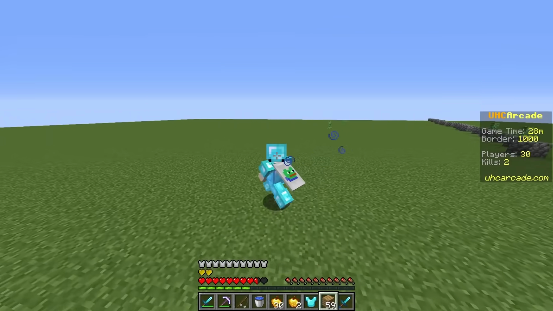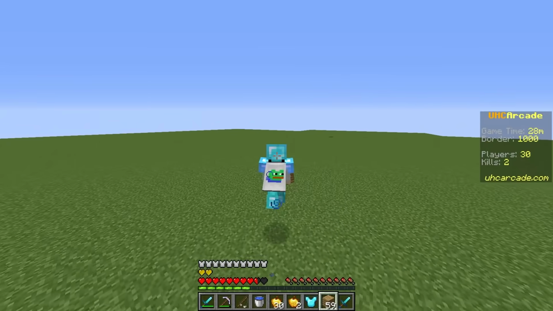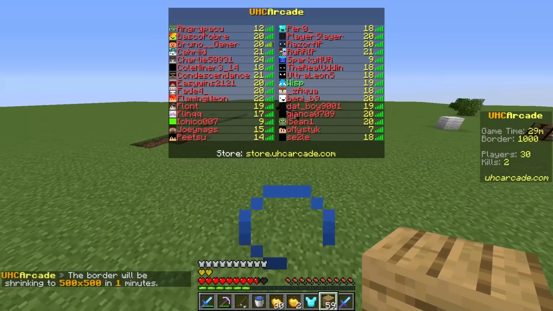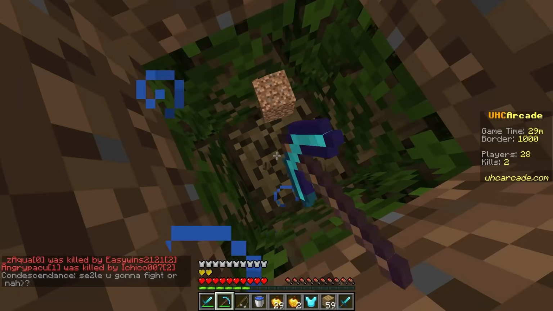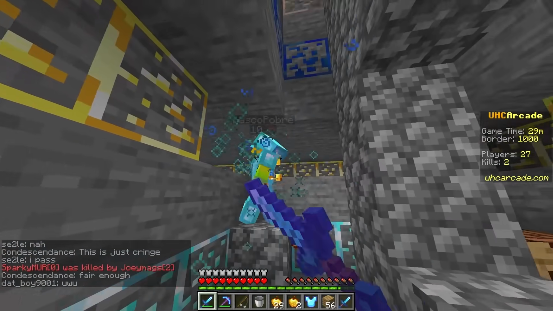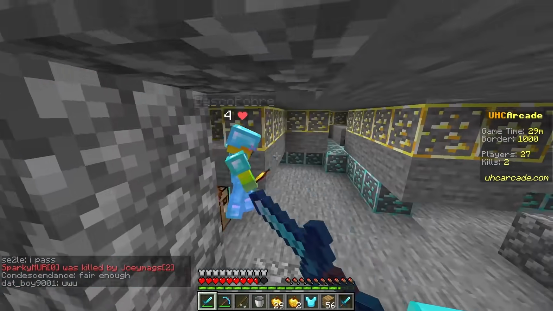We have the power of Pepe on our side and we are going to use him to win. Go get my cape on Luna Client. It's so cool. Ooh, I see you down there. Basco Pobre. Let's do this. I'm sorry, Basco. It's time. Hello? You ready to go? Yes. No, he's got diamond blocks. I saw that. We must kill him. We must kill him for the diamond blocks.